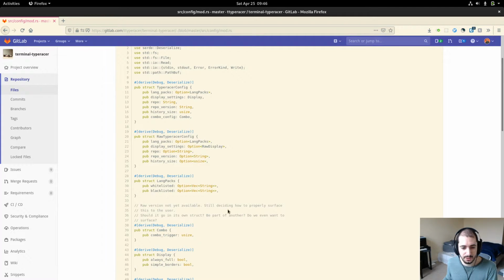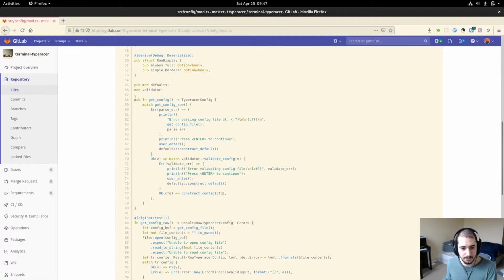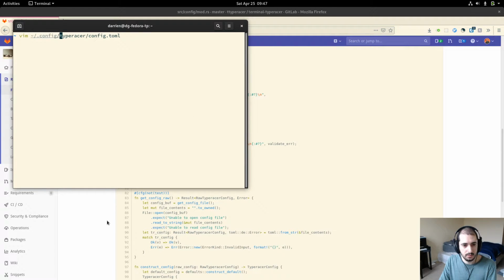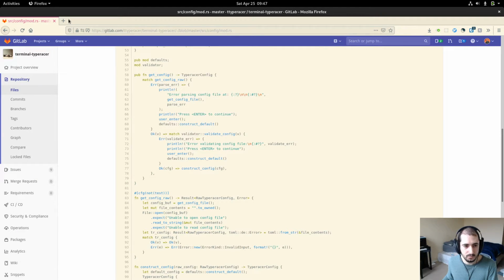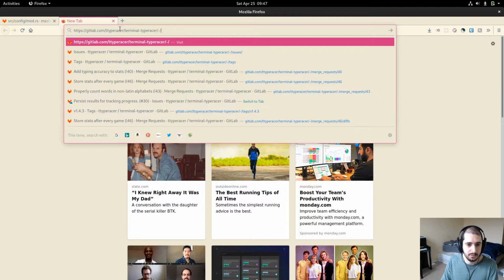So this whole file, we got some structs. No one really cares about those. They're structs. But what we end up doing is we parse the config, which we do have. Let me show you. This is an XDG dir, so config, typeracer, and then just config.toml. And I have a very sparse config because I try to keep the defaults pretty sane, and actually basically what I prefer, but also pretty sane. I don't want to be too biased. You can see fuller examples of those configs if you go here.